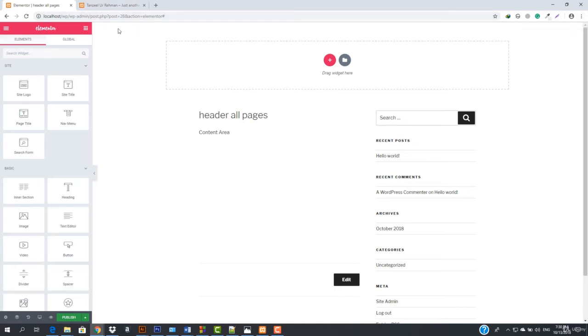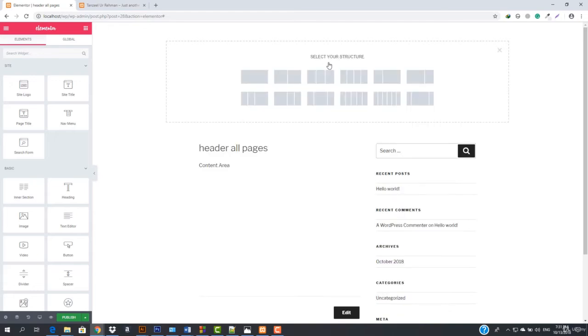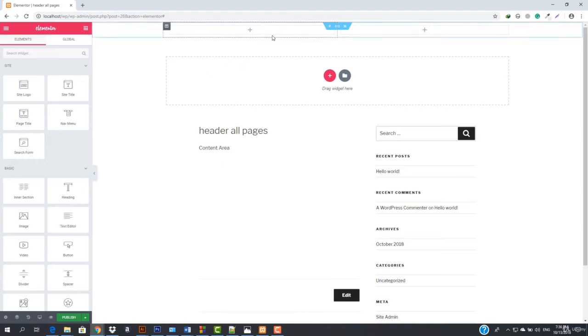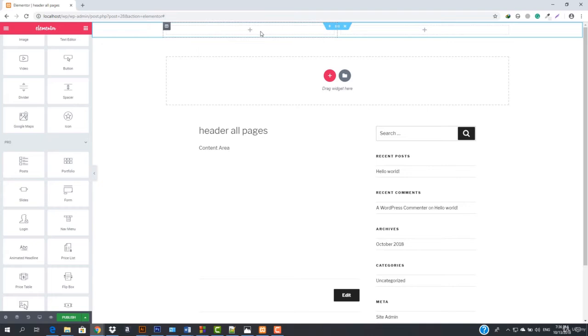Where there would be the phone number, some social links if you want, or My Account or anything else you want to show. So I'm just gonna hit this, and you can see we've got this right now. I want 2 columns. Now you can see this is right here, and you can drag anything that you want.